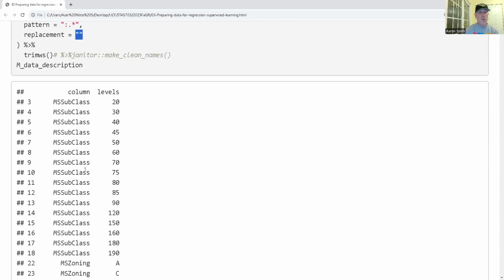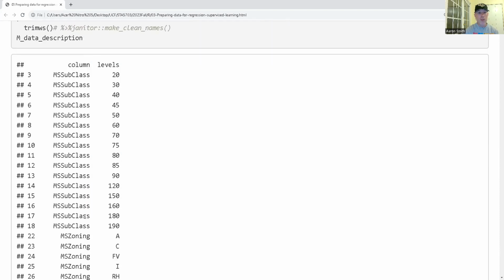And so you can see that now I have the column in the left-hand column, so here's the name of the categorical variable on the left, and its levels are on the right. And so now I've got it all nice and neat in a data frame. I'm going to use this so I don't have to type this out. I'm going to set up my data without having to do all the work.